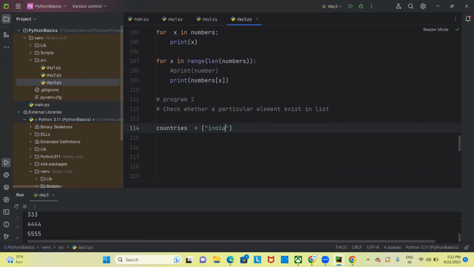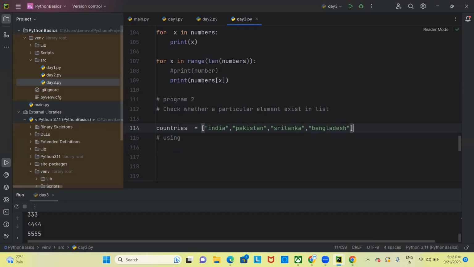Let's say India, Sri Lanka, Bangladesh. And if I want to check whether a particular country exists or not, the simple way will be using the in operator. So I can use the in operator.